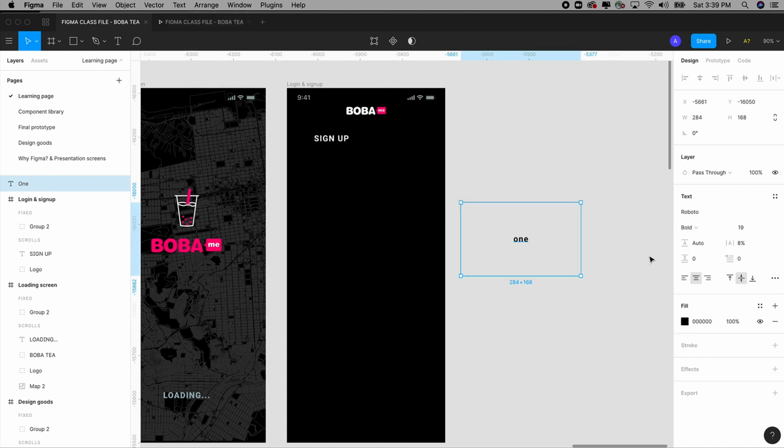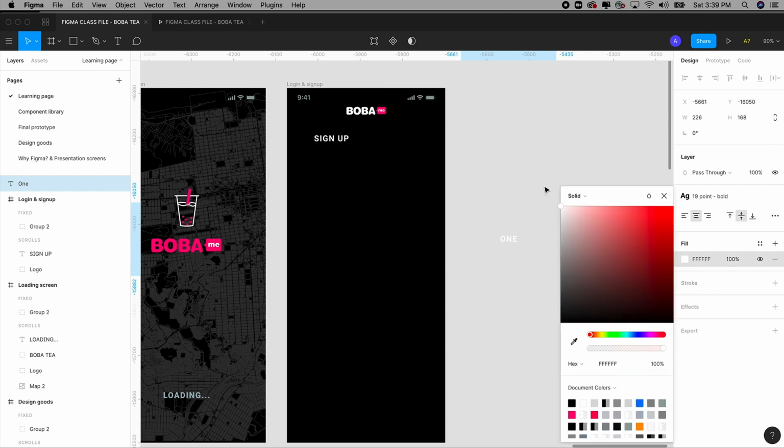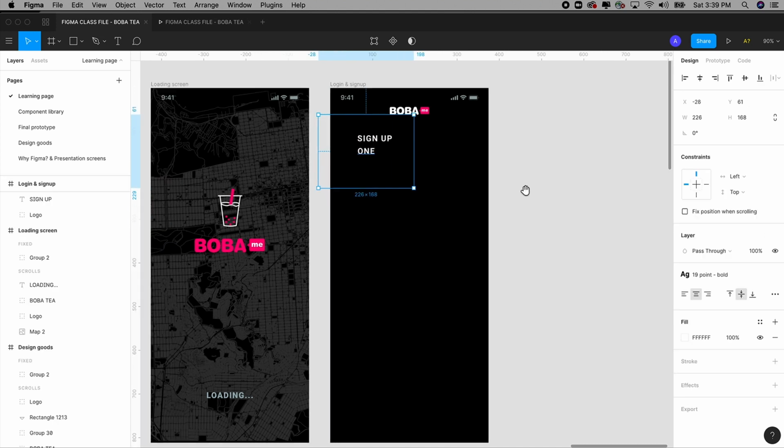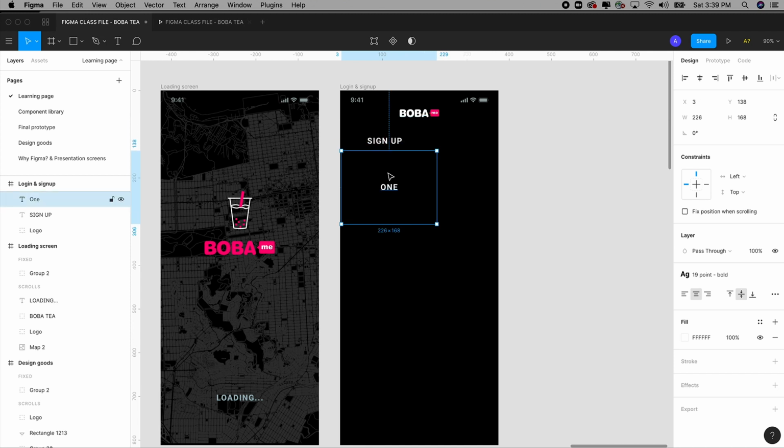All right, and if I select this font and go into the text here and grab that attribute that we created, the character style, say 19 point bold, it's automatically setting up that character. And I can change it to white, and now I have the same font size and text style as the one that I've created here for sign up.